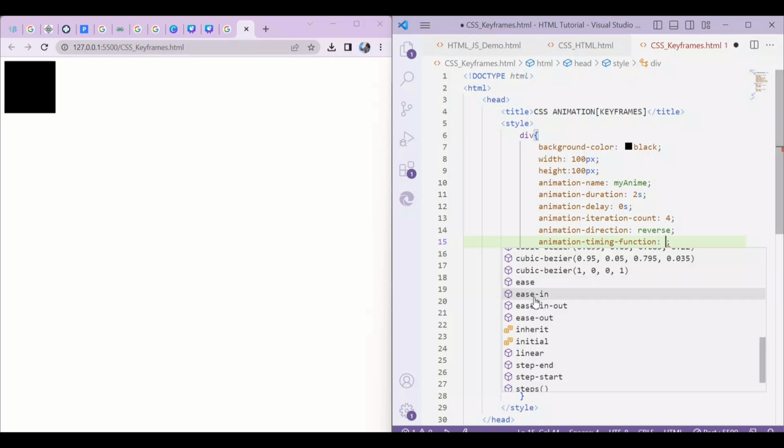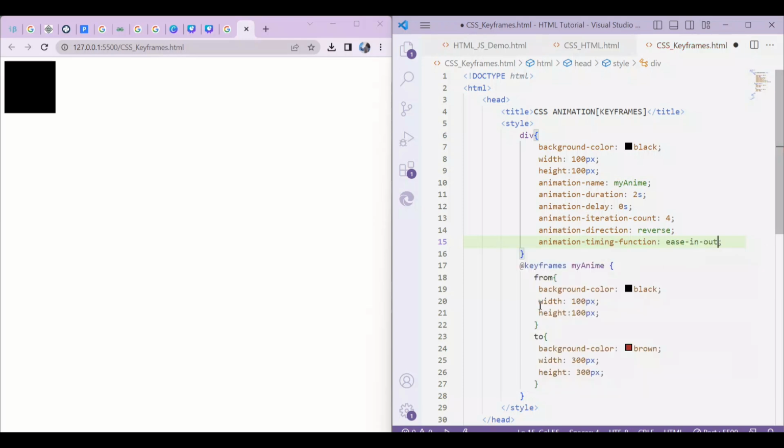Whereas ease-in starts slowly but ends fast. Ease-in-out means it starts slowly, picks up normal speed and then ends slowly. Whereas ease-out means it picks up normal speed and ends slowly. Linear means it starts and ends with the same speed. I'll give it this one. So here you can see.